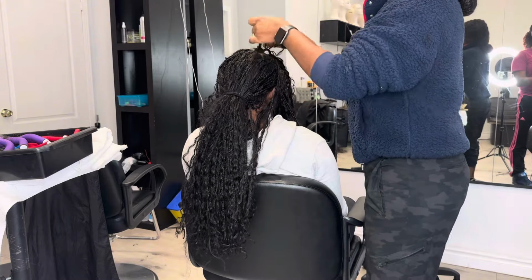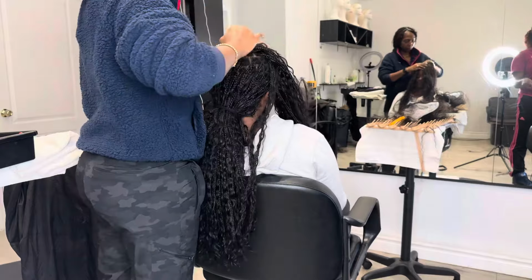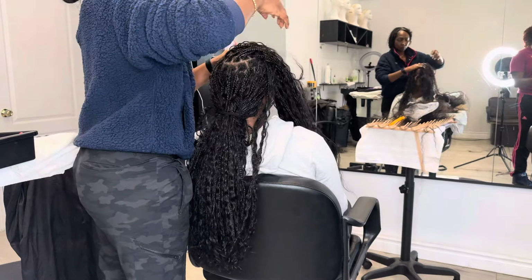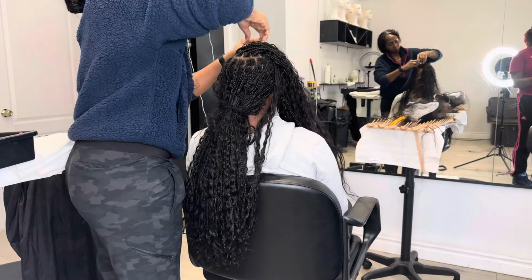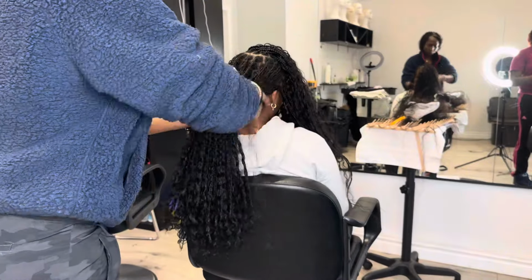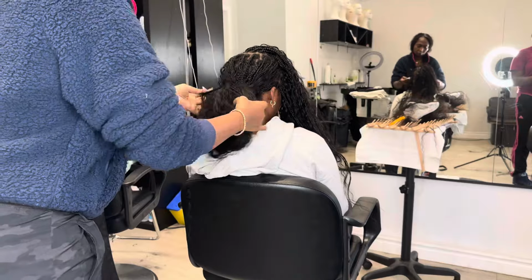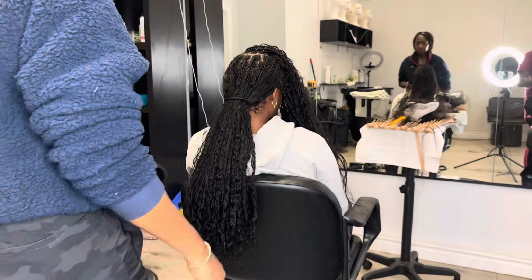So here we are done braiding, and now we are doing the hot water system, where you put the braids in hot water to make them curl at the end so that they look very good. So here I'm trying to separate the hair from the ones I didn't do. This is the side I didn't do, and I want to tie them properly, as I have the one that I just did, the fresh ones, out. Those are the ones I'll be putting in hot water.